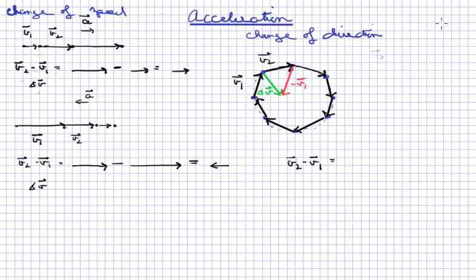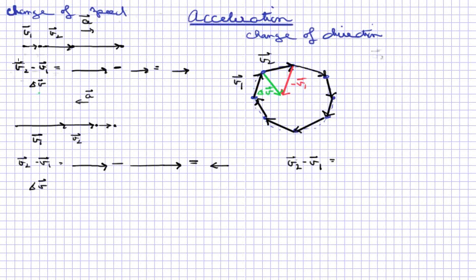So acceleration can occur because of a change of speed, or because of a change of direction, or in fact a combination of the two. Off on the left here I have the simple cases that we've considered in 1D motion. This one shows a motion diagram for an object whose velocity is increasing towards the right, and its acceleration is therefore pointed in that direction.